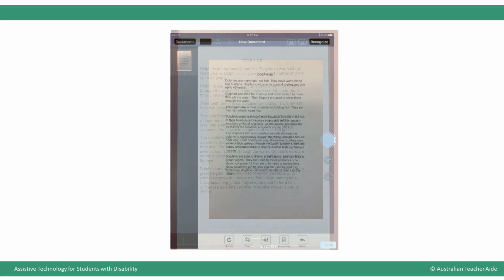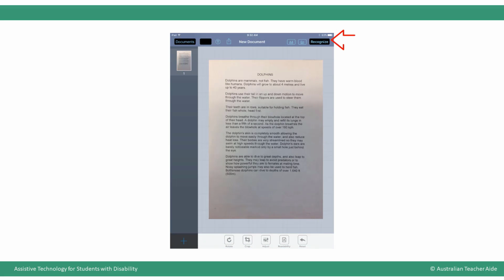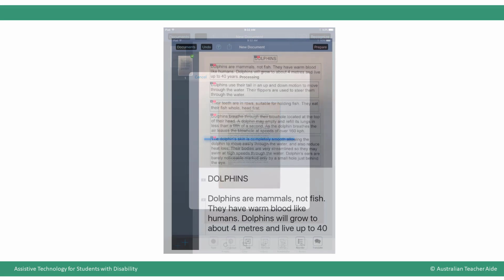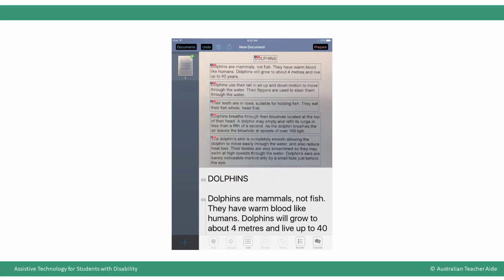Once I've taken the photograph of it, it comes up in here, and then I would select this recognize, and what it does is it almost acts like a scanner. So it goes and scans that document and identifies the patterns on the photographs. Remember, this is a photograph. It identifies the patterns on the photograph as text, and it retypes that into a document. So I can then go and manipulate that. I can copy and paste that. I could use text-to-speech to have that information read back to the student, however I needed that done.